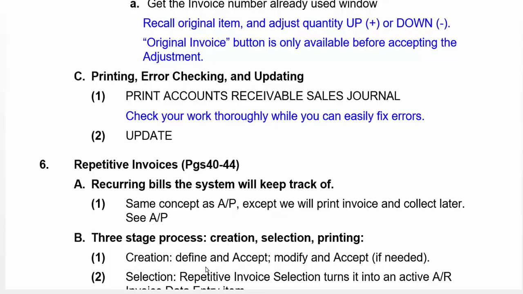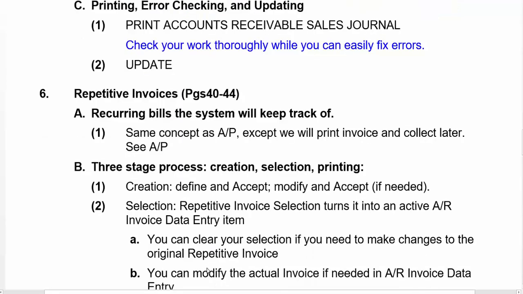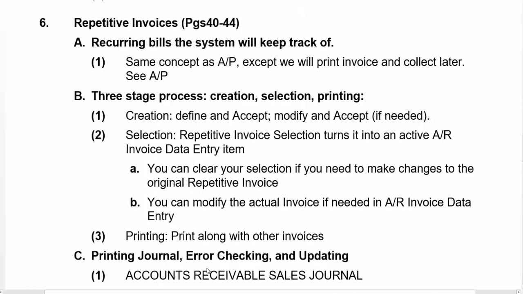And when you select it through repetitive invoice selection, that turns it into an active accounts receivable invoice data entry item. And you can go back and clear all those and go back and modify the original and pull them up again through repetitive invoice selection. And then you go ahead and print along with all your other invoices because it becomes a regular actual invoice.